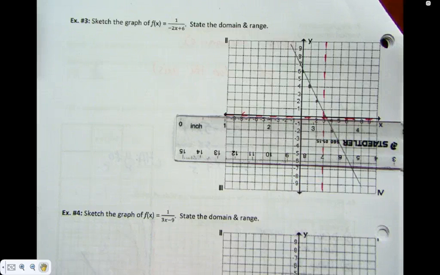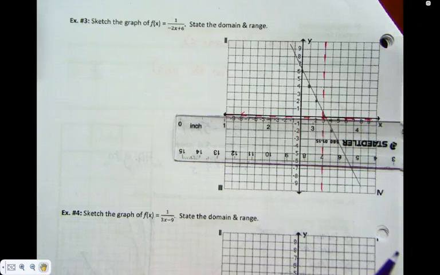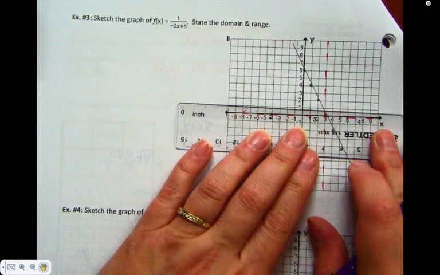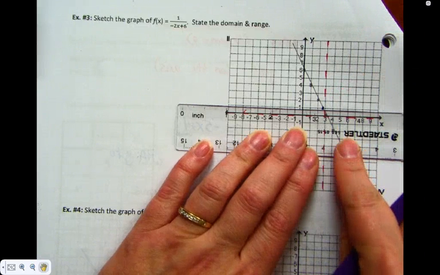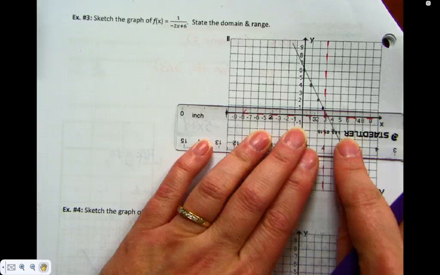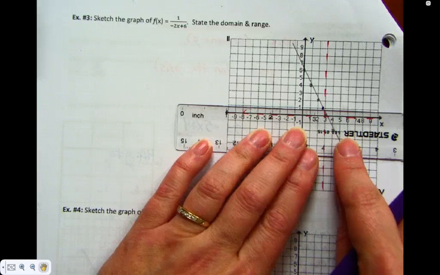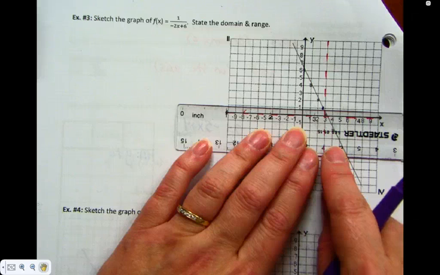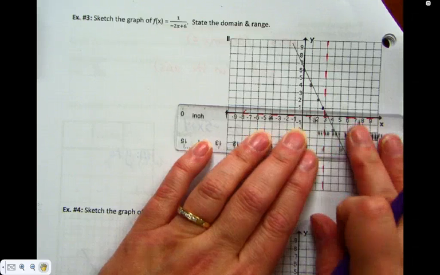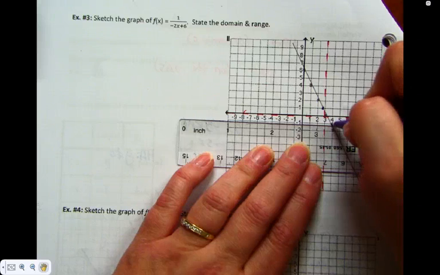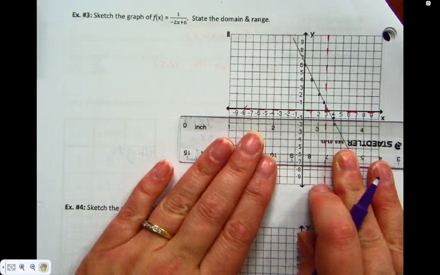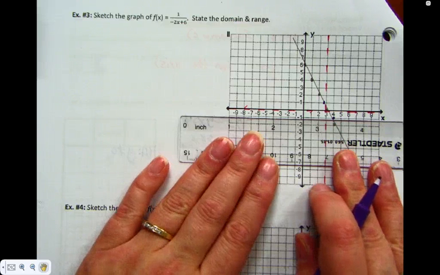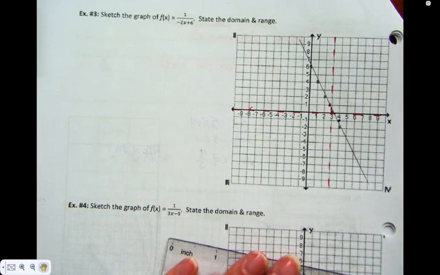Then I put down my red pen and I grab my regular pen. I slide my ruler up to positive 1, mark the point. Slide your ruler down to negative 1, mark the point. I guess that's why I use a ruler, because I already had it in my hand. Also, someone like me who can't draw.